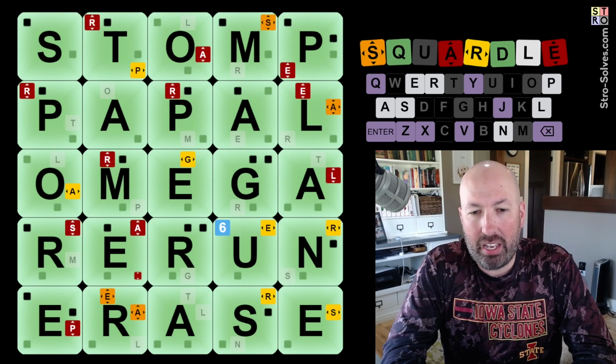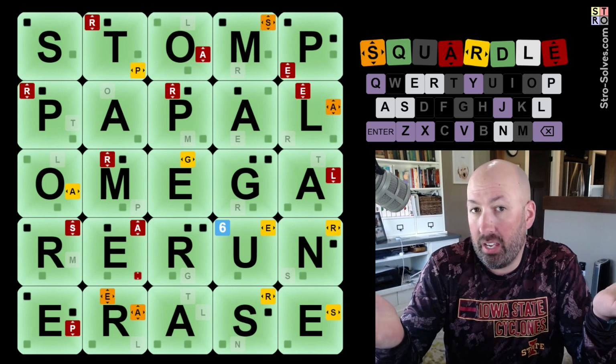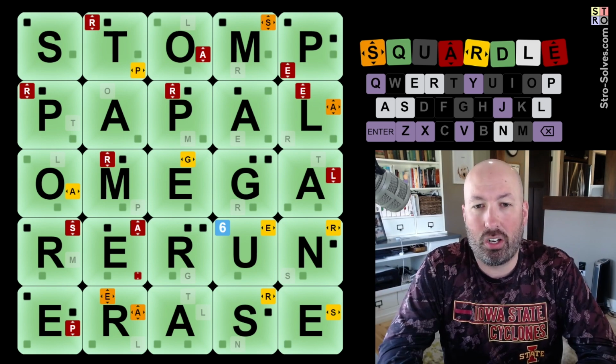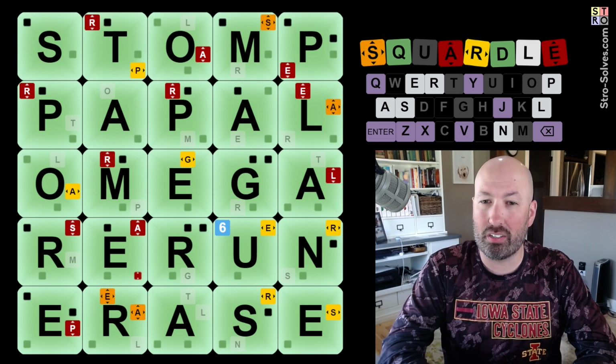Stomp, papal, omega, rerun, erase, spore, tamer, opera, magus, and plain. So pretty interesting one. Ended up with 6 at the end, so that's pretty good when you start with 5 words.